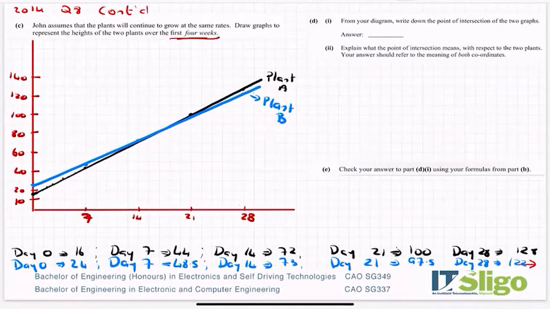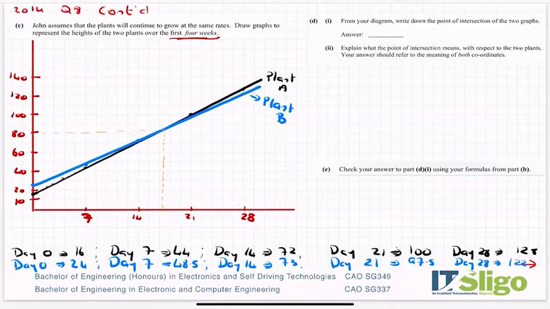Okay, from your diagram, write down the point of intersection of the two graphs. Okay, so where do they cross? And you could see on mine, because the lines are so thick, it's quite hard to tell. We are all going to get different answers for this. So if yours is quite different from mine, I don't actually have the official solutions here, but I'm going to say that it is somewhere here in the middle. And I imagine you'll have a different answer, okay?